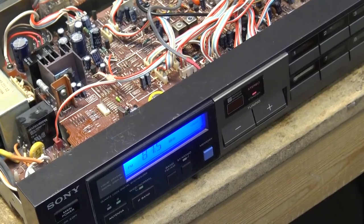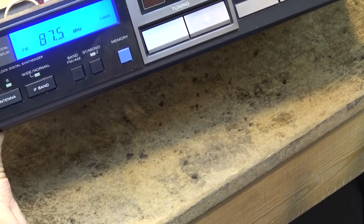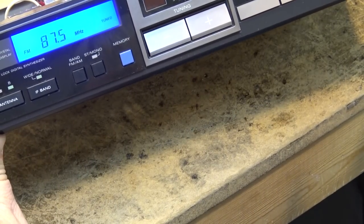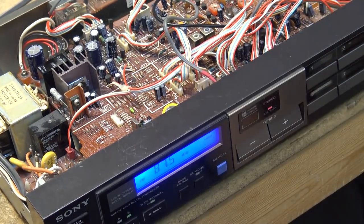Excellent. It's just the angle of the camera that makes it look brighter. It's actually uniformly lit. It looks really good. There it is. Oh, beautiful. Nice deep blue. I love it. That looks spectacular for this display.